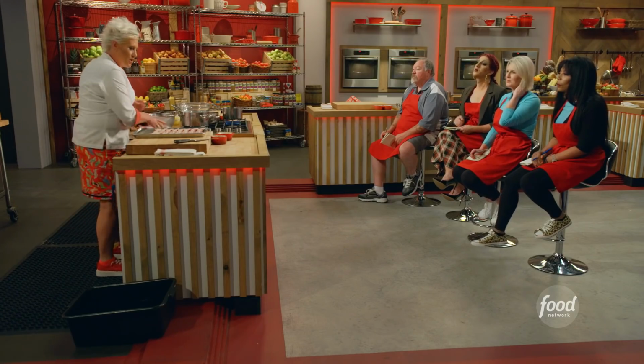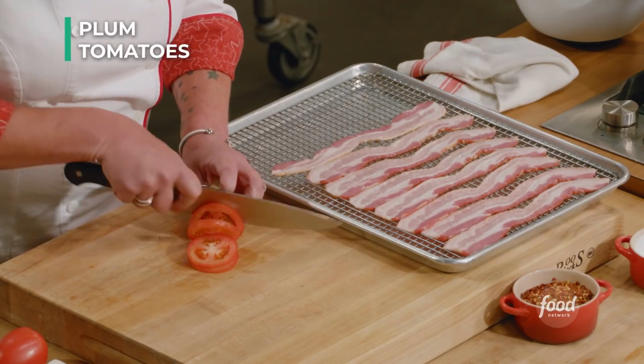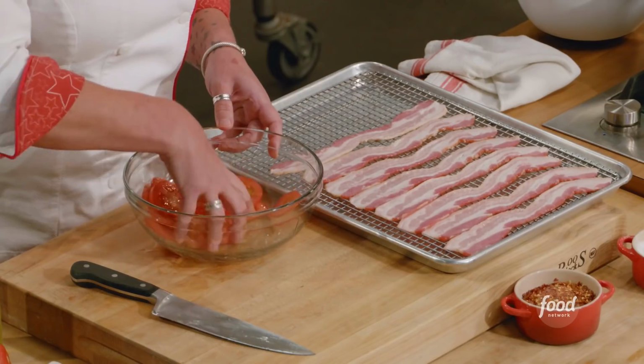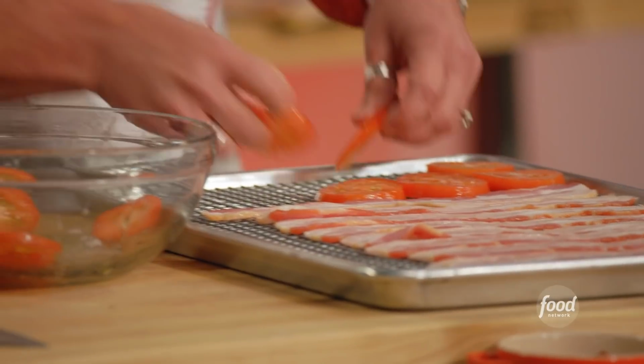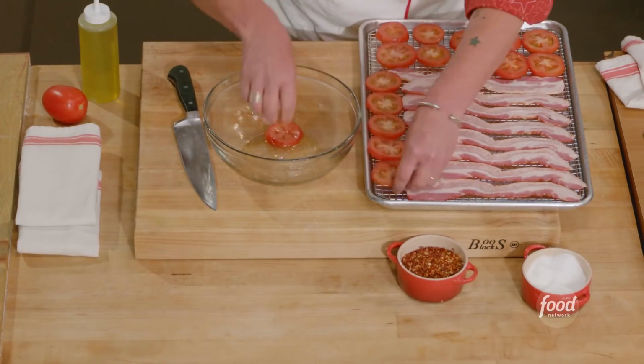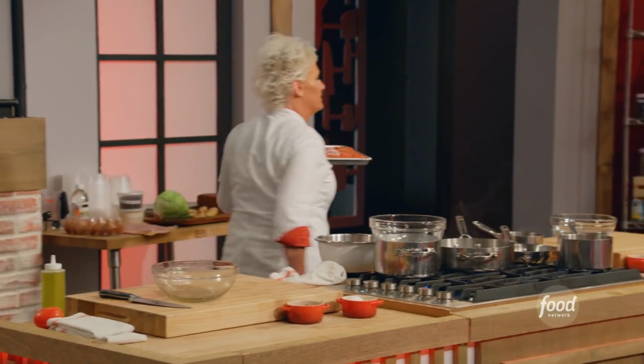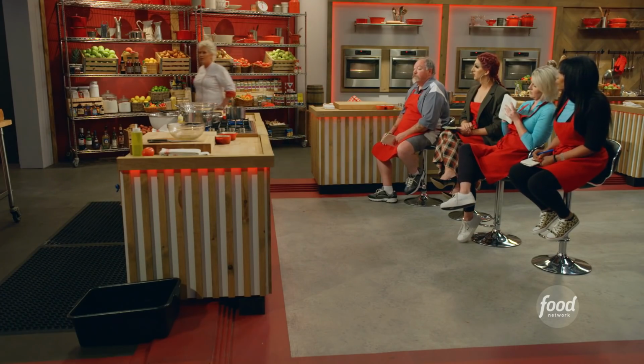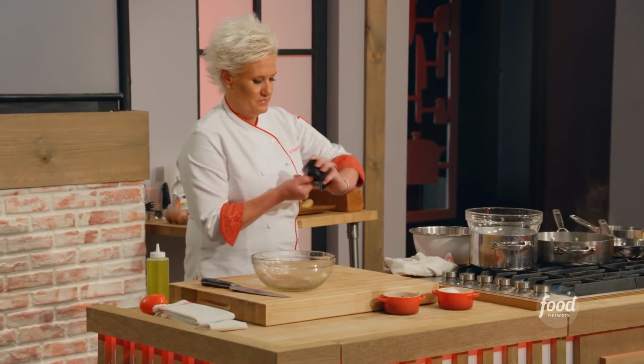All right, so let's think about the tea part of my Eggs Benedict. So I have some tomatoes. I'm going to slice them, toss them with some olive oil and salt, and put those on my rack and roast those a little bit. All right, right in the oven. So I'm gonna set my timer for 10 minutes.